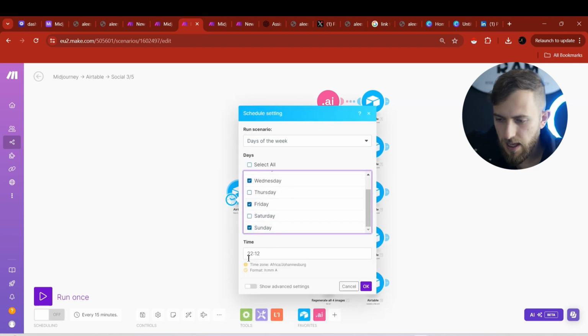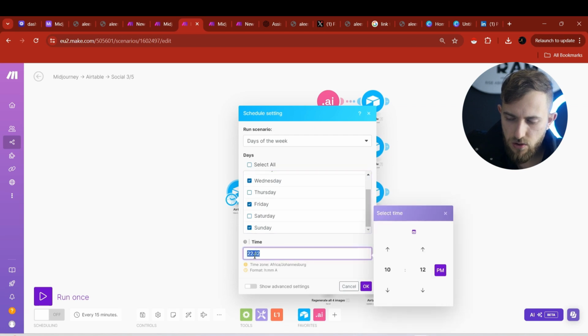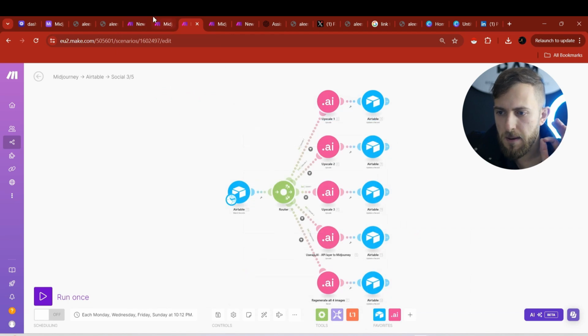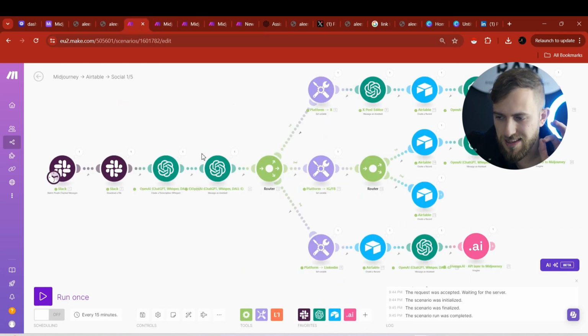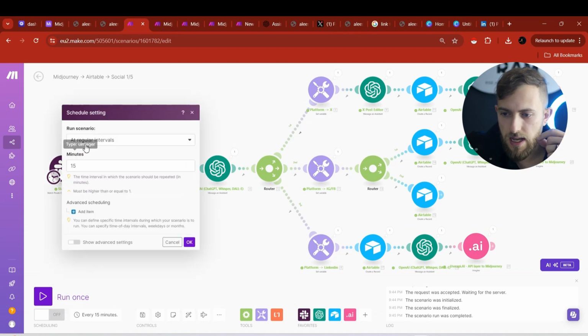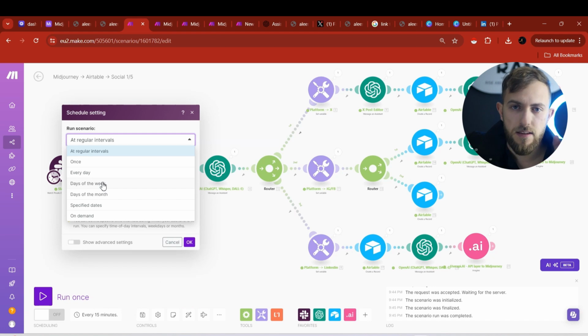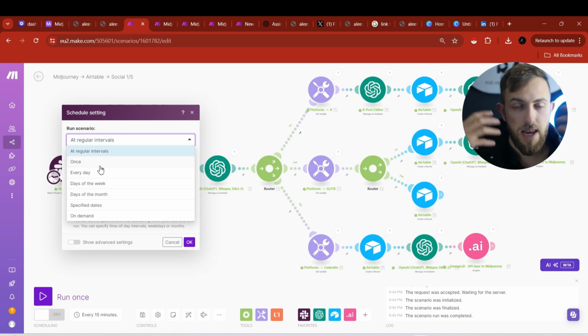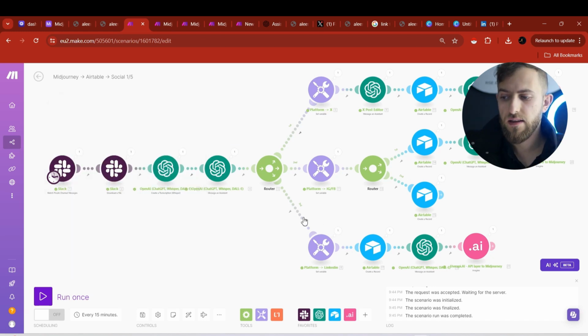For the third one, I would suggest you run it on specific days of the week, Monday, Wednesday, Friday, and Sunday again. I would suggest that you run it, let's say, 1 hour after the first part of the automation. The reason for that is because the first part of the automation is going to generate the different creatives based on your idea. So let's say that you have your automation over here running at 5 p.m. every single day or every 2 days. Then before that time, you need to make sure that you drop an idea in the Slack thread, in the Slack group. And then this is going to create the creatives.